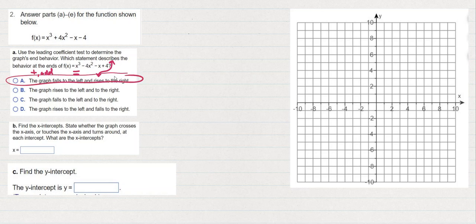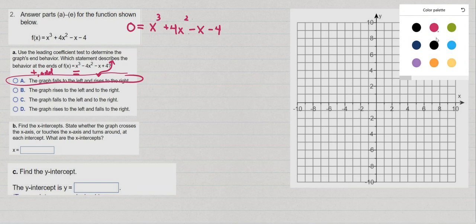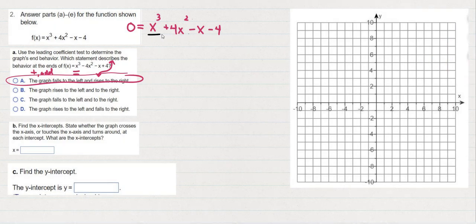So that's this answer here. If I want to find the x-intercepts, then I'm going to set the function to 0. So let f of x equal 0, and then I'm going to solve this. To solve this, I can always try factoring, and this one does in fact factor. I'm going to use factor by grouping since there are 4 terms. So the common factor for the first 2 terms will be the x squared. The common factor for the last 2 terms will be minus 1. Here's what that would look like.